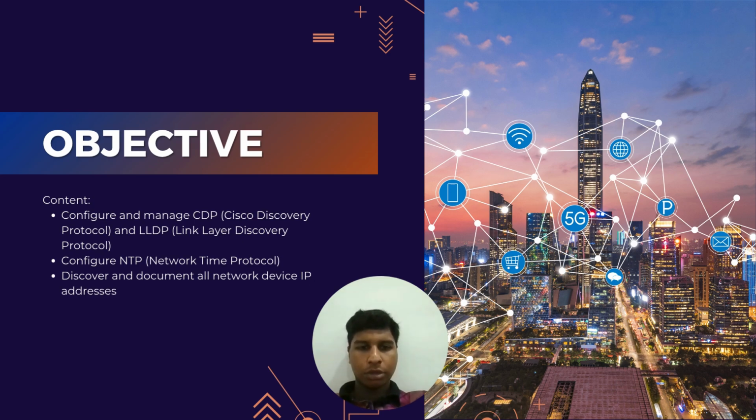So, the objectives of this activity are to configure and manage CDP, or Cisco Discovery Protocol, and LLDP, or Link Layer Discovery Protocol, and then we need to configure NTP, which stands for Network Time Protocol, for time synchronization across network devices. And then we need to discover and document all network device IP addresses using these protocols.